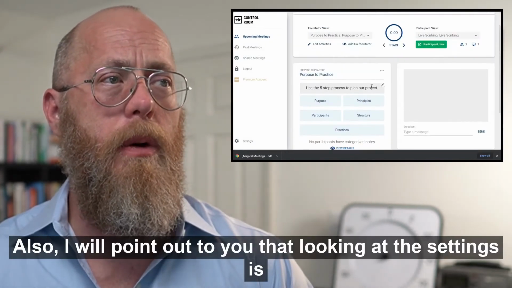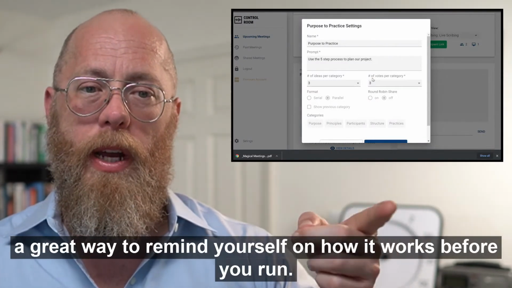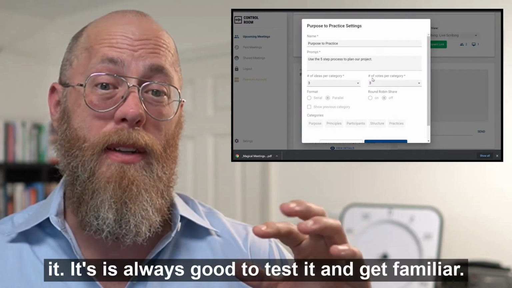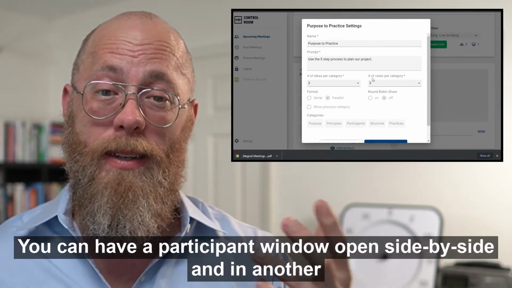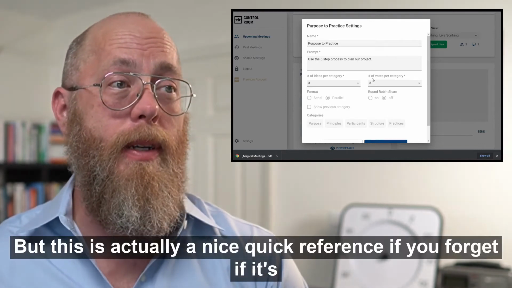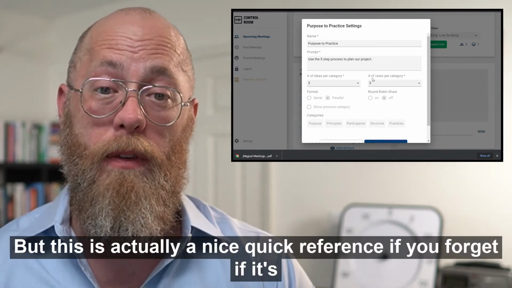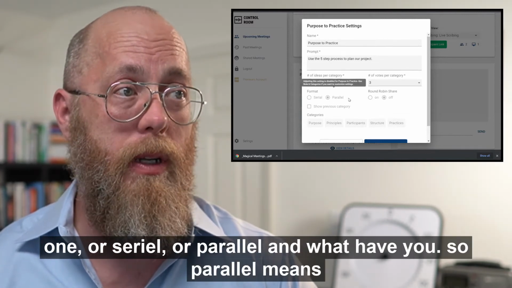Also, I will point out to you that looking at the settings is a great way to remind yourself on how it works before you run it. It's always good to test it and get familiar. You can have a participant window open side by side in another tab and test it out. But this is actually a nice quick reference if you forget if it's serial or parallel or what have you.